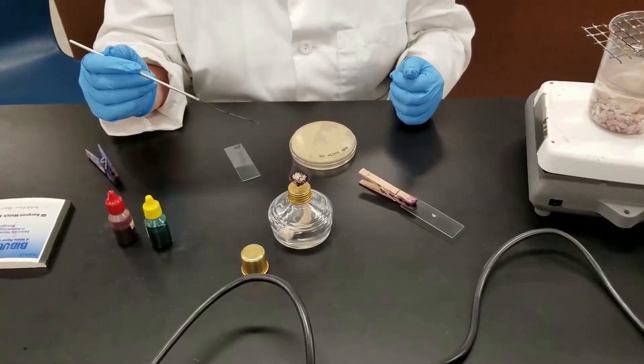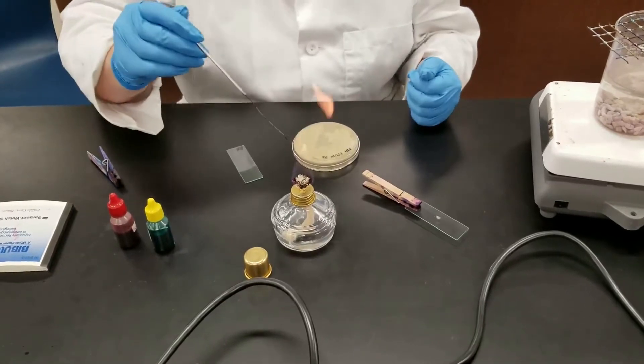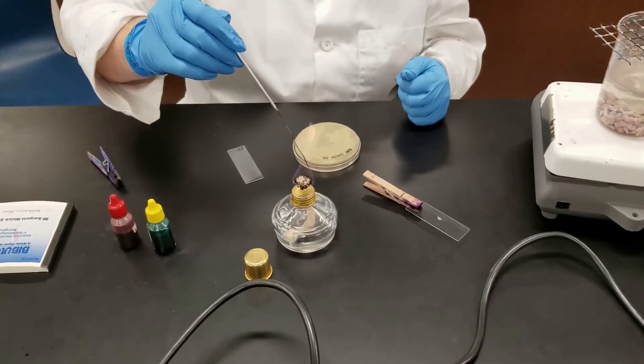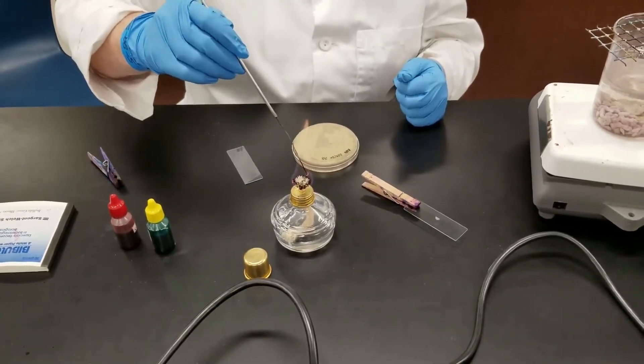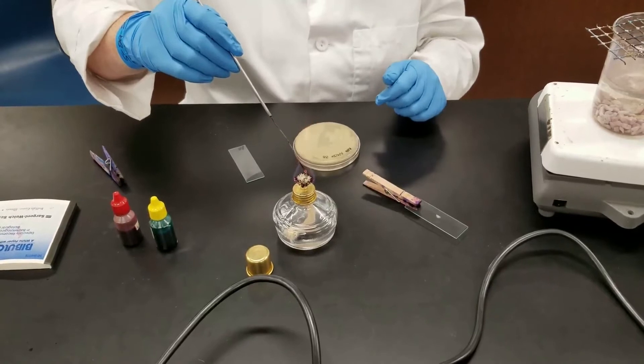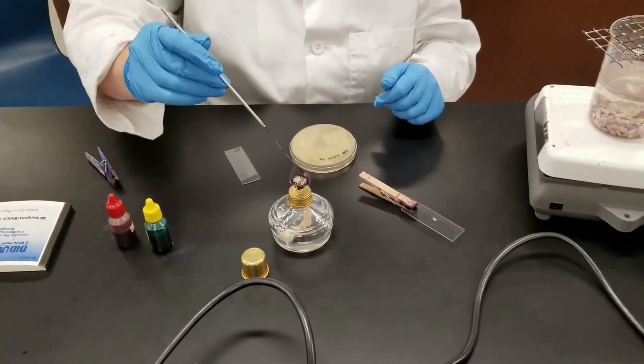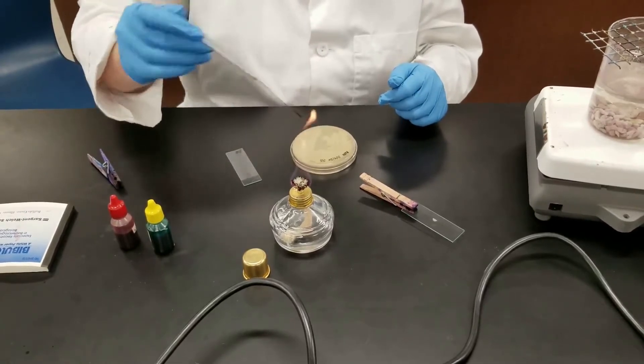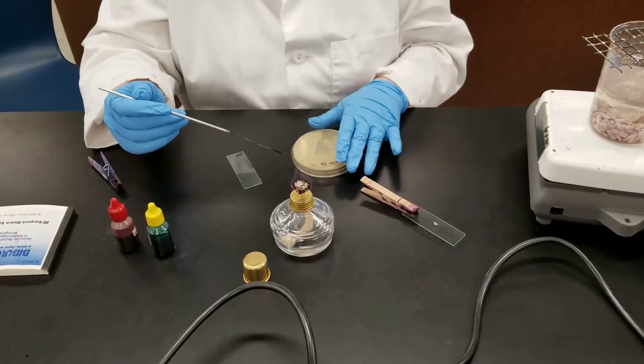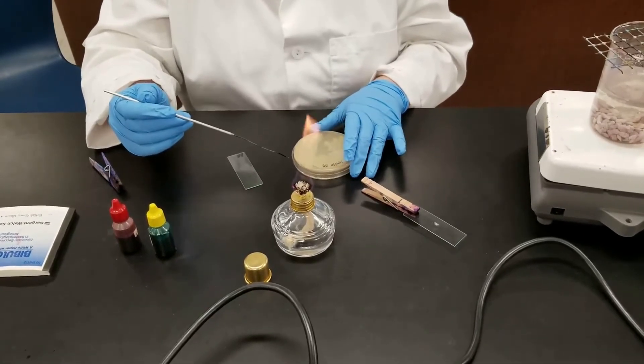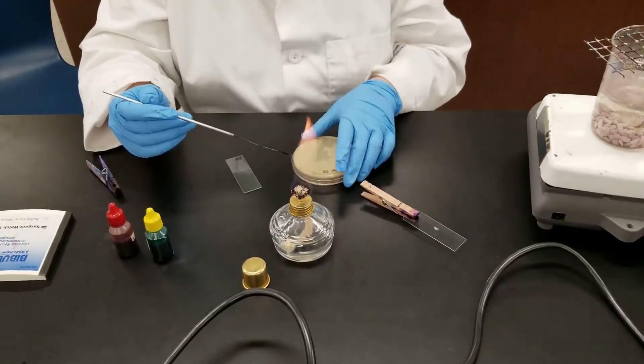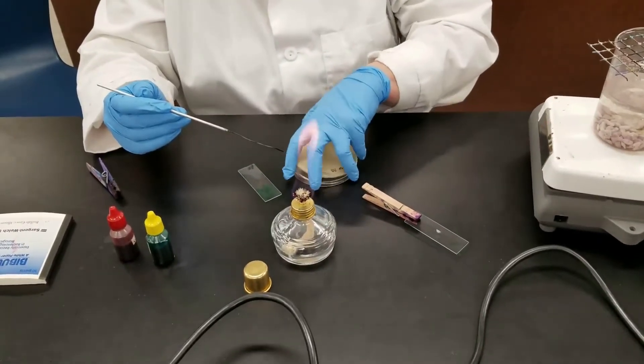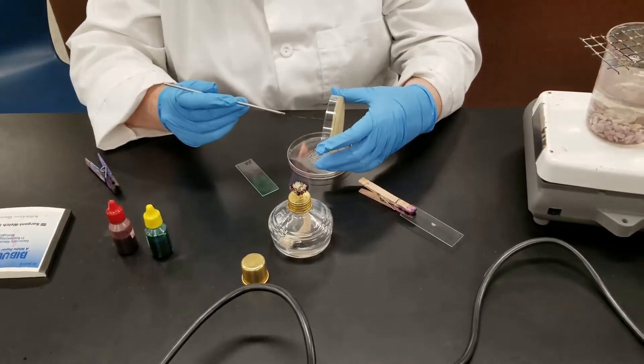Okay, we are doing the spore stain today. It's a multi-step process. We're going to flame our loop here. We have two cultures - I've already done the Bacillus megaterium, and then we have Bacillus subtilis. I'm trying to flame that loop, let it cool. I'm taking a culture off of a petri dish. It's on nutrient agar. I'm going to smear it onto the slide. I'm going to lift the lid, just get a small swab of it.